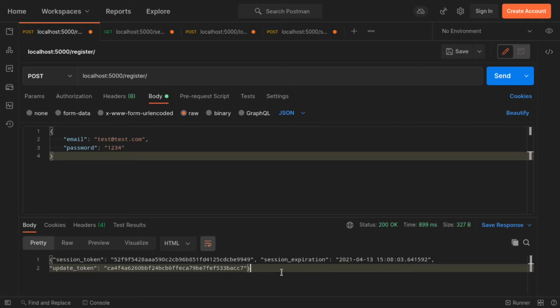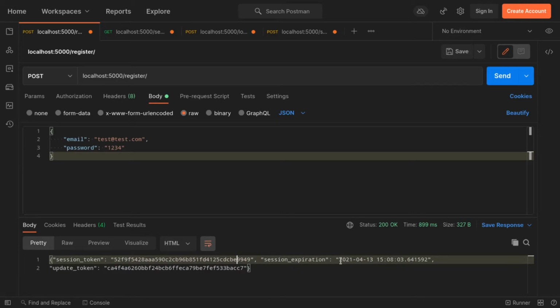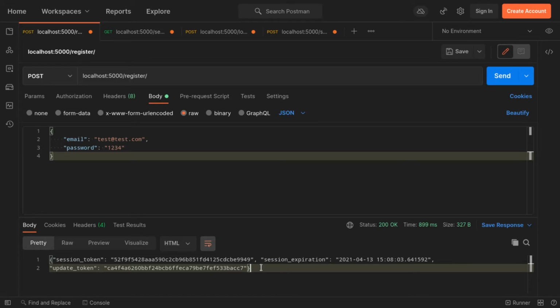So in future requests, our user can use this session token to verify that they have signed in; they have traded their credentials for this session token. Now, sessions are actually limited, hence why we have this expiration. At this time, this session will no longer be valid, and we can check for that on our server side and limit that. The update token can be used to refresh the session, to extend it, and trade credentials. And this ensures that we're not using the same token over and over again for a long time.